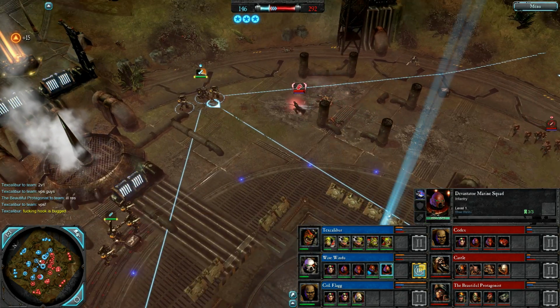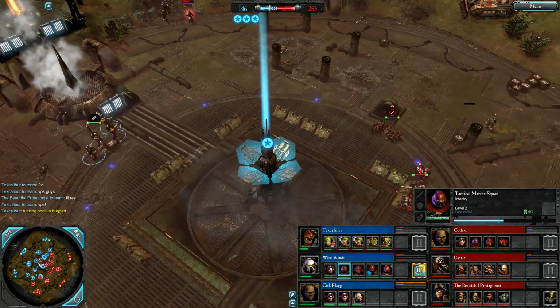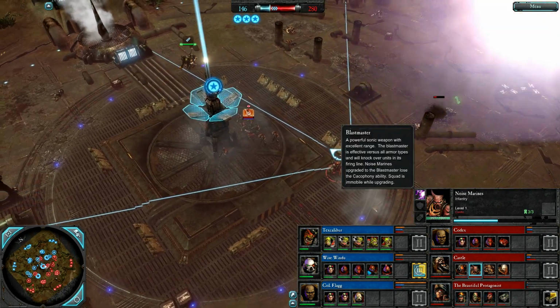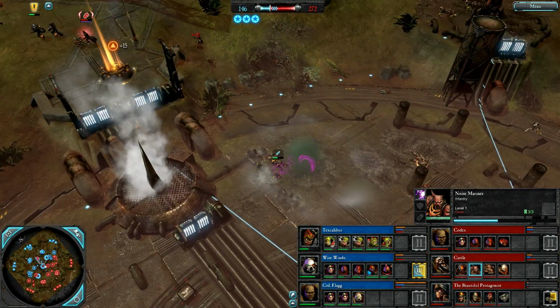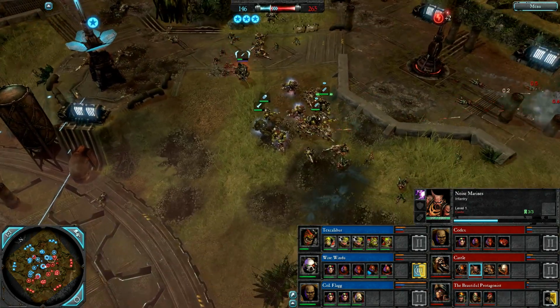Lascannon can't really hit a Commissar Lord, so backs away. Tactical Marines shooting away with their Sergeant. Noise Marines with Blastmaster gives them this artillery piece. Boom! Hitting those Tactical Marines flush. All four models got hit. 146267.